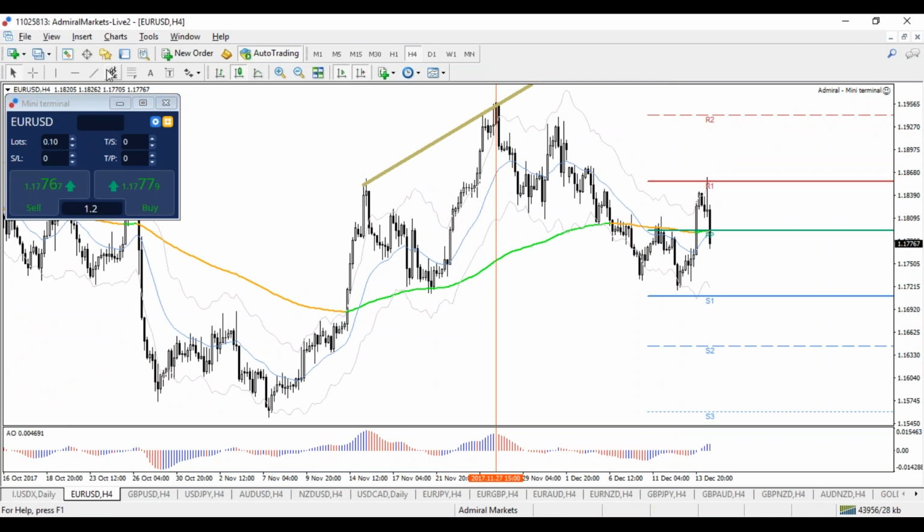We compare these tops with each other like this, and we can clearly see that the 4-hour chart is going into a position where the current high is higher in terms of price, but the oscillator is having some struggle, right? Now, this particular swing is not over, so it's not a confirmed divergence, but it's something that we might anticipate already. So if you want to trade an early reversal, I think this should be enough to support that kind of trade idea.